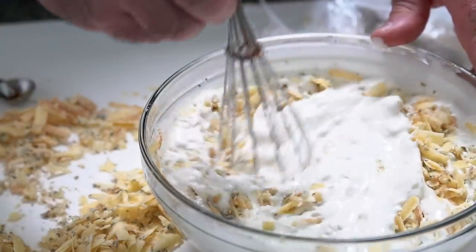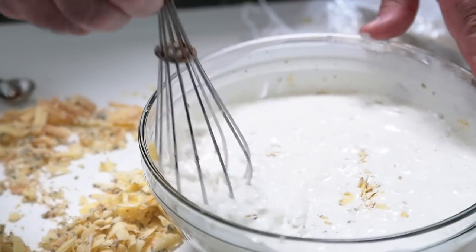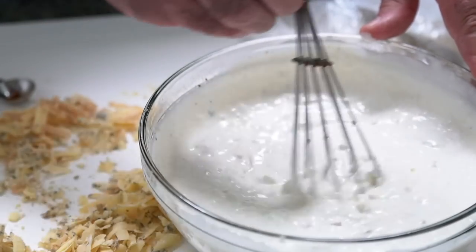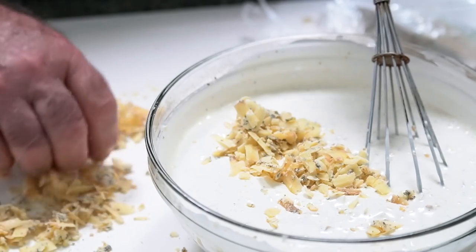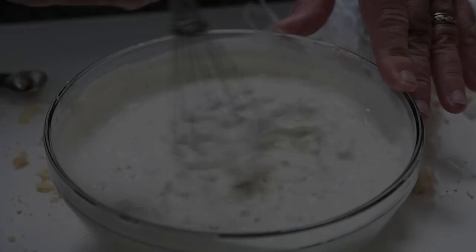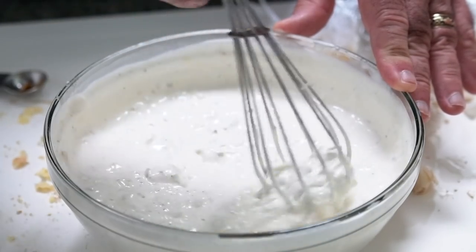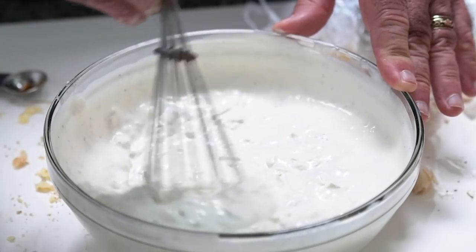So hey, if you don't like blue cheese, I personally absolutely love it. It is my favorite. It's also my choice for salads. But I love dipping these hot wings into this. But you could go with whatever you like. All right, so that's looking really good. We're gonna put a cover on this, pop it in the fridge and just let it hang out until we're ready for it.